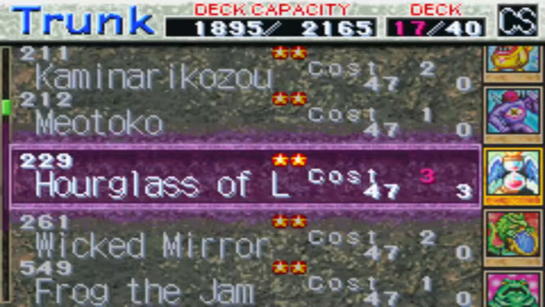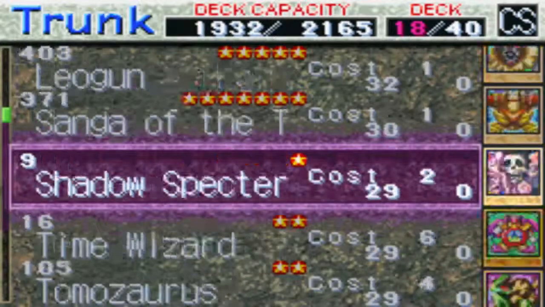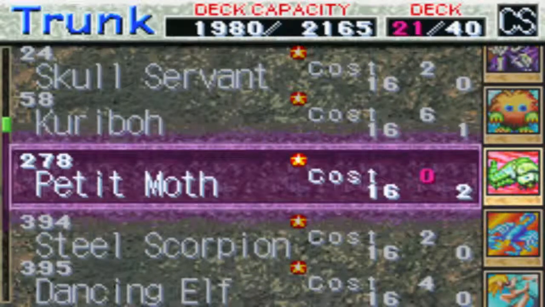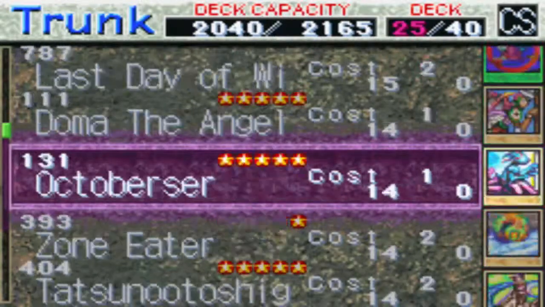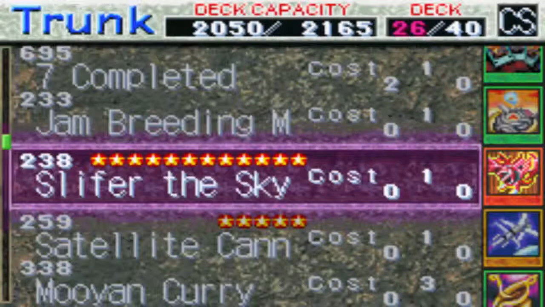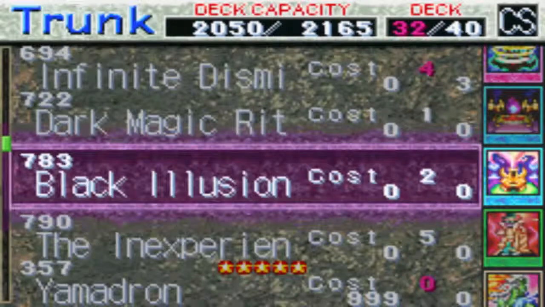Am I using life points, my deck points, more than I think I am? Maybe. Let's put 1 of these in. I'm not even looking at my deck points just to keep it a surprise. Okay then. Karibo, 2 of these. Put in 1 of these. I don't need 2 of those. 3 of these. It'd be nice to see if you actually made it. Put 1 of these. Slifer, Cannon, Raw. 3 of these. Okay, I am at 2,050 points.